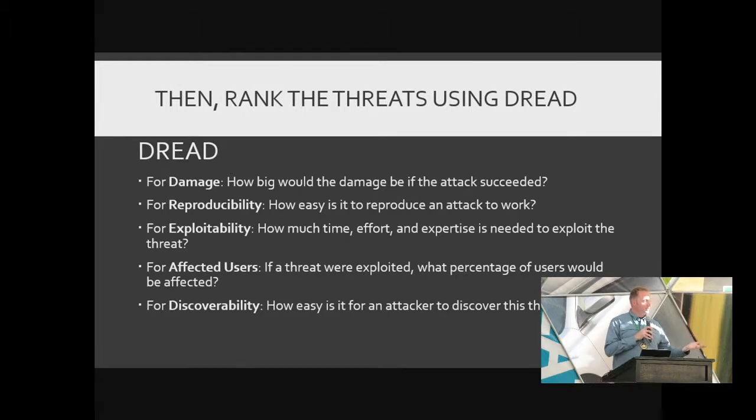So if you sit down in a group, and someone goes, well, I think this is going to be really bad because it will impact us. It will affect 10,000 users. We're going to set it as high. And it's a lot easier to sell a high, medium, low than it is to go through each of these and have a D of 5 and an R of 1 and an E of 3. And what does that mean, kind of thing? So high, medium, low works much better when you're going through threat models.